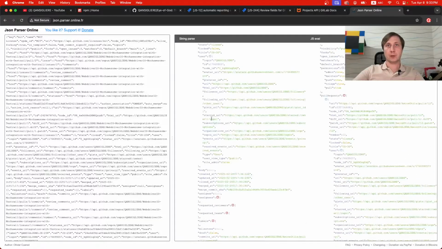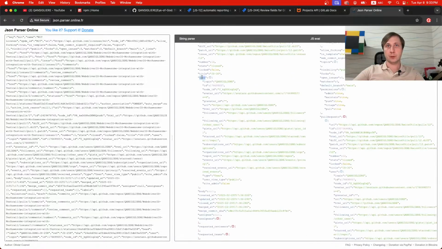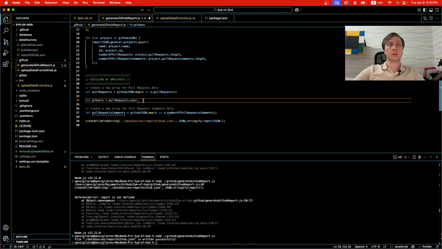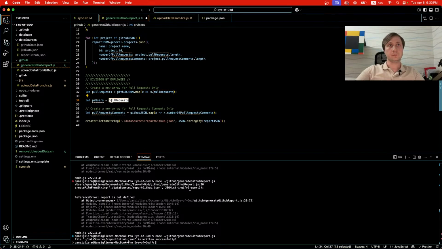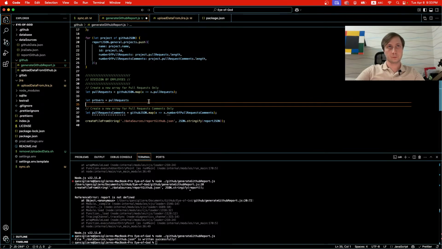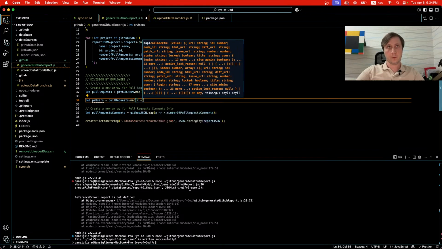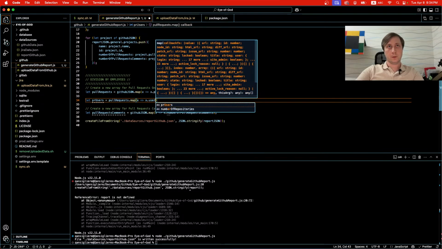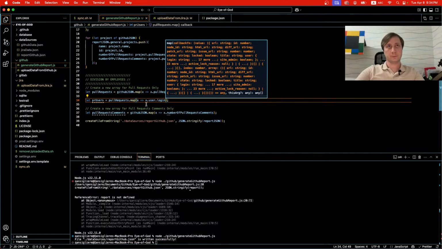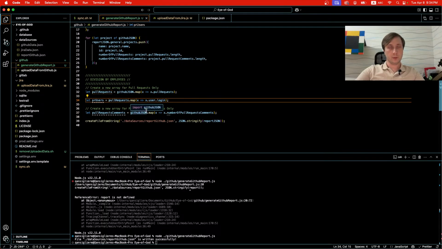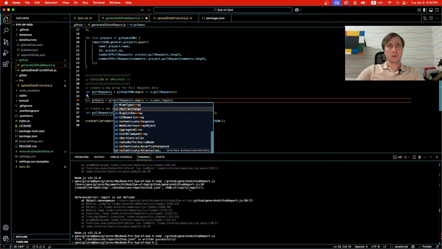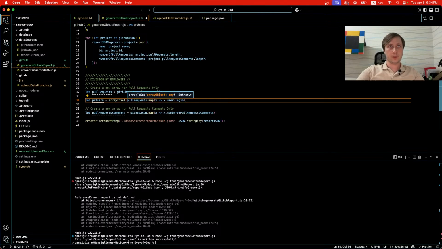Okay, so technically we need to collect information only about user and login. Okay, so let's do it. Map x user login, and we should convert it into the set, so it will be array to set.